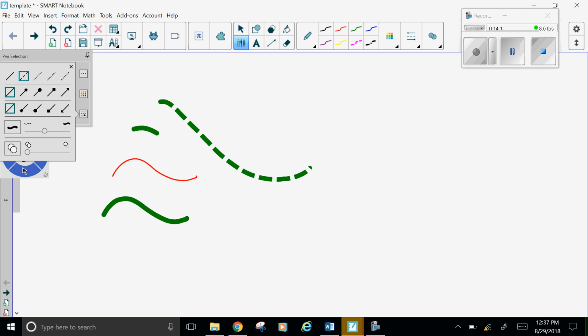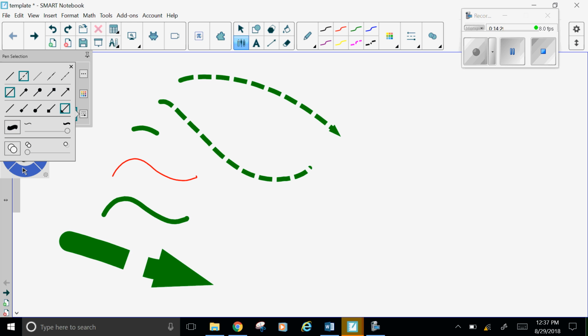I think this is the end. I can end with an arrow, so if I want to show something going there, it gives me an arrow, so I can do all those different things. I've got the different shapes, I've got the different types of lines that I can draw. Down here I can change the thickness, a little more fine-tuned. Thick is huge, so I can draw really, really thick arrows if I want. And this right here is going to show how transparent it is. So if I do one of those, you'll notice the line seems to be a little lighter, a little more transparent. So you can be fine-tuned over there.